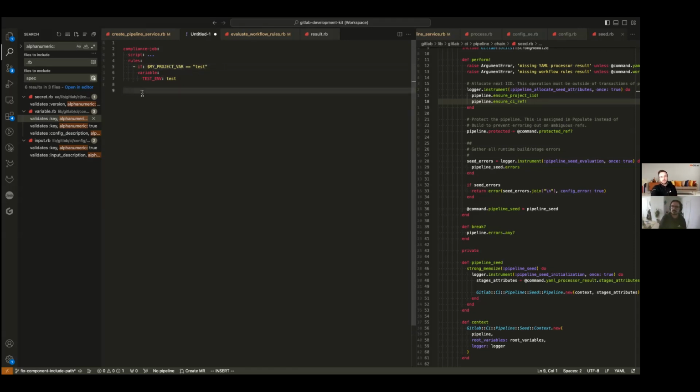But there could be scenarios where some customers do want to allow some variables to be defined, so they can have some control. Like, okay, you need to run a DAST scan regardless, but you can set up a variable to choose which DAST profile makes more sense for your app, but a scan will have to run regardless.